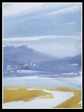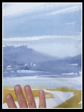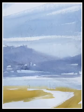This will have the foreground. Basically, I'm going to follow this idea tonally in terms of light and dark, so I painted my light areas. I can put a little color on the pathway. And there I'm going to take from the pink that I used in that blue to create the pathway. Very light.